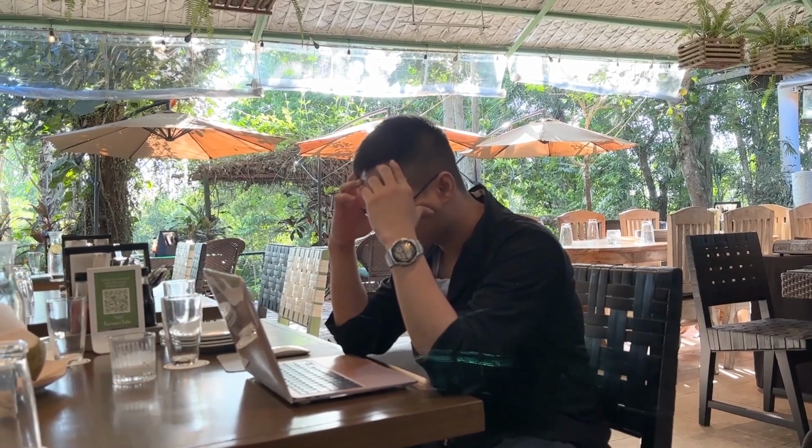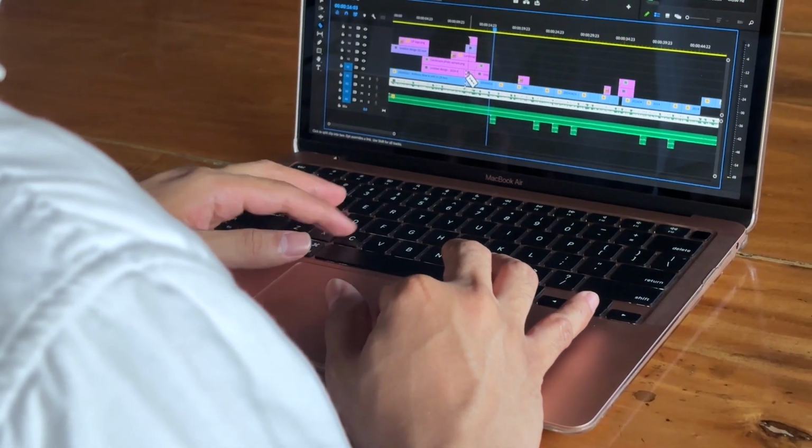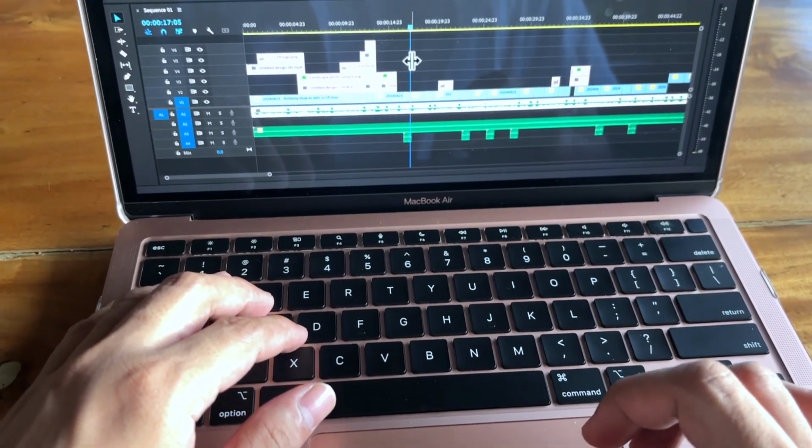When I first started using Premiere Pro, I avoided the Ripple Edit Tool because I didn't understand how it worked. I remember the frustration of manually moving clips and trying to fix the gaps. One day, I decided to give the Ripple Edit Tool a try, and it was a game changer. It made my editing process so much faster and more efficient. Now, I cannot imagine editing without it.